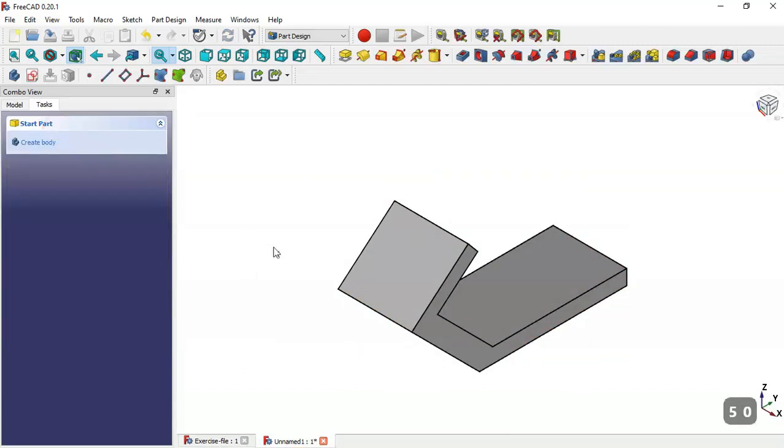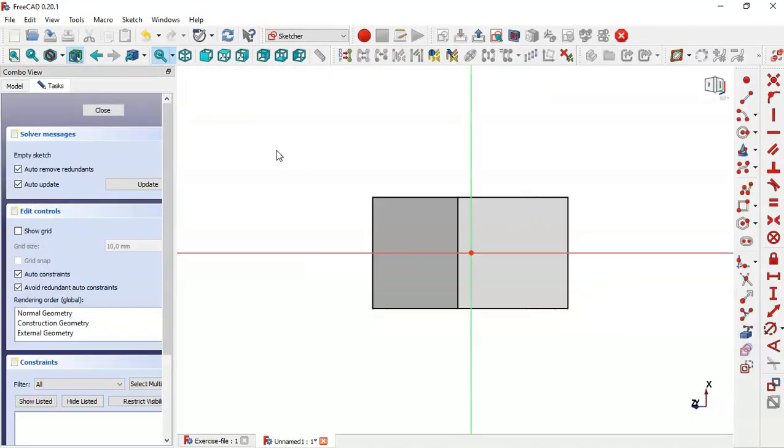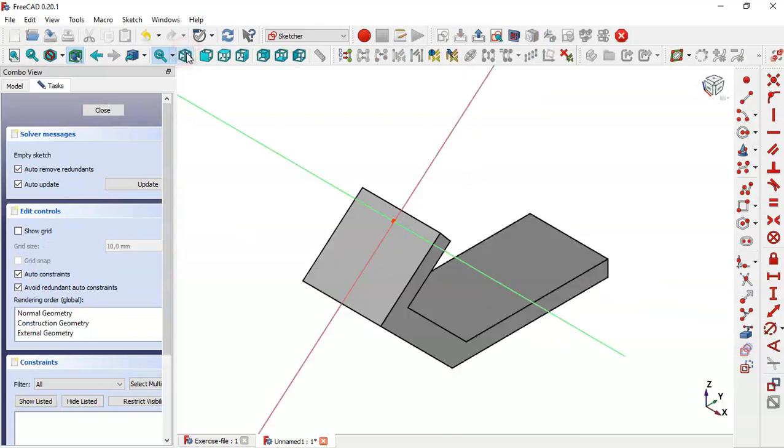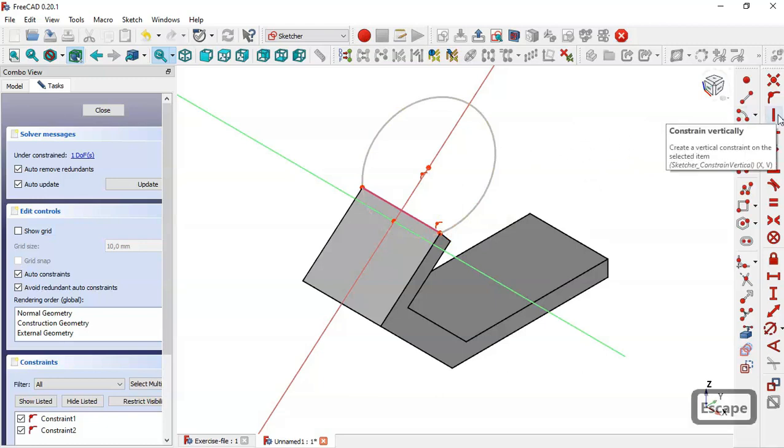OK. And now we select this face, and here we create the sketch from this face. Clicking this isometric view, select this tool and extract this edge, and here we select this circle tool and draw this circle. Okay, and now we select this vertical constraint tool and select this point and this point.